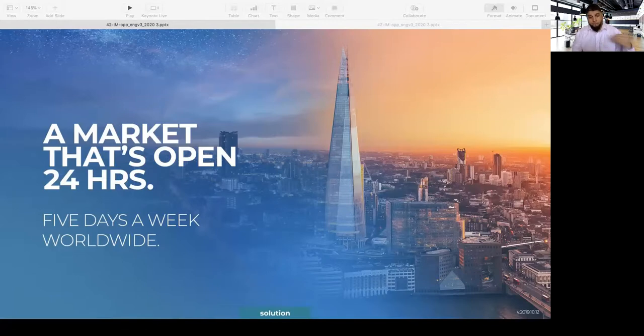Now, if you have ever been to a foreign country, just say you go to the USA from the UK, you go to the exchange to change your pounds for your dollars. Just by doing that, you have taken part in the foreign exchange market. If you go back to that same exchange and make the transaction again at a later date or time, you may be offered a different exchange rate. Now, it's this difference in exchange rates that we as foreign exchange traders utilize to profit from. As long as there's movement in the market, whether the price is going up or down, we as foreign exchange traders can profit from that movement.